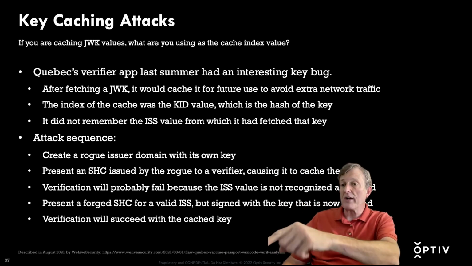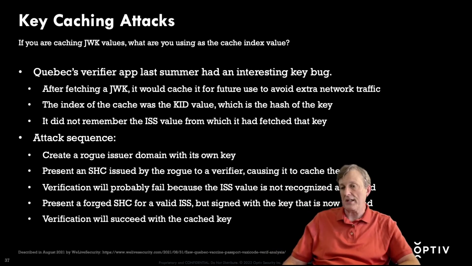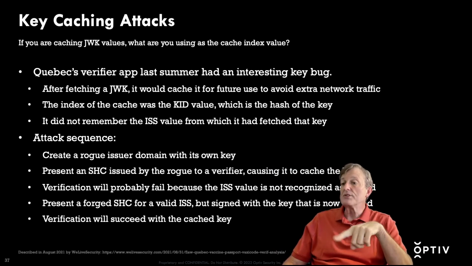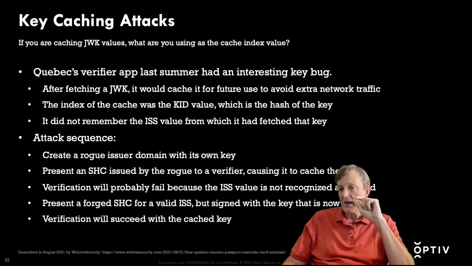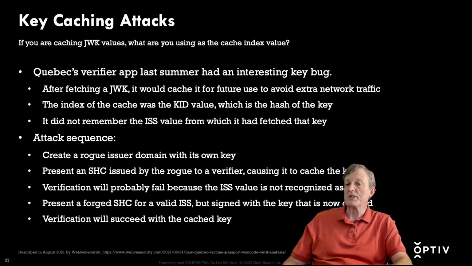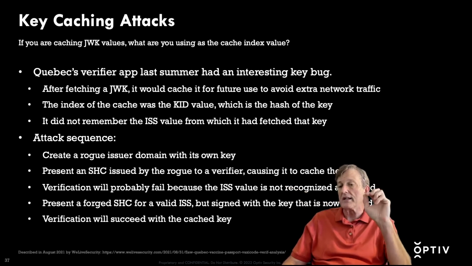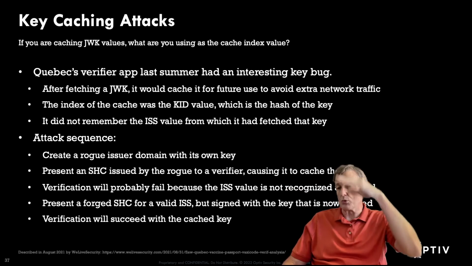And the verifier app will use the cached key. It will not go and check it against the trusted issuer, and it will use the cached key and let you in. That's a very interesting attack. And this is something that any smart health card verifier should be tested for. If you're caching keys, which is probably a good idea to cache them, or even preload them if you're going to have a trust group.